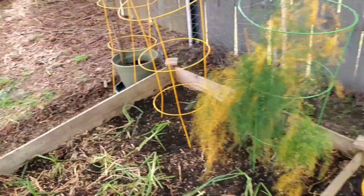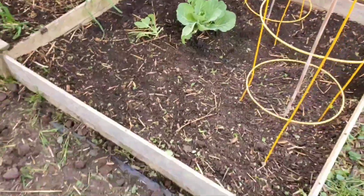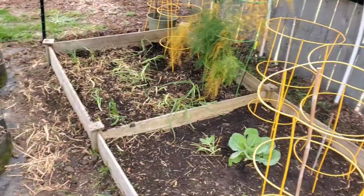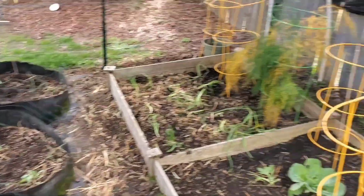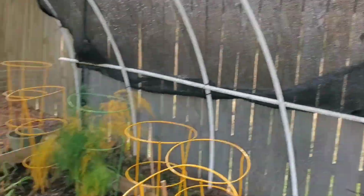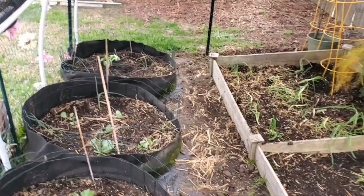Okay, now let me get ready to tackle the other side of the hoop house, which is a big challenge over there. Woo! Okay, let me get started on the other side.